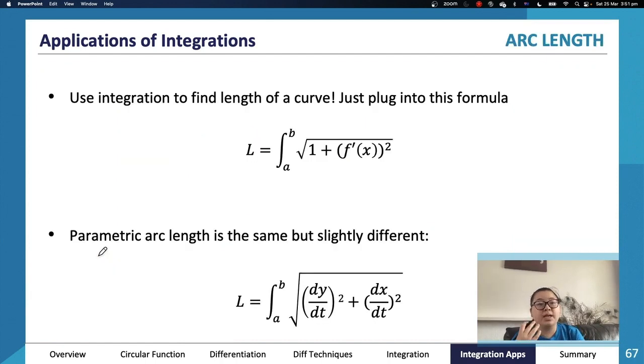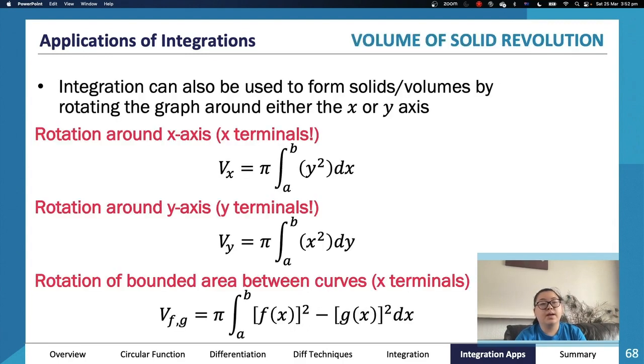Alright, another application that has to be considered is arc lengths. Arc lengths are essentially the length of the curve, and you just plug into the formula. It's often like if they ask how far did it have to crawl on the side, you just put it into the formula. It can either be a parametric equation or just a straight one, and either way you can just sub it into the formulas. Okay.